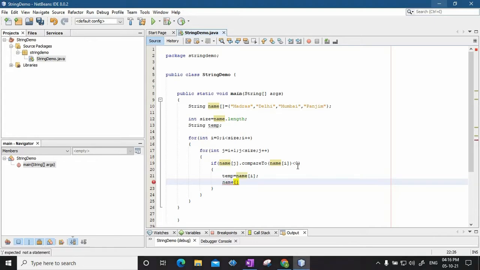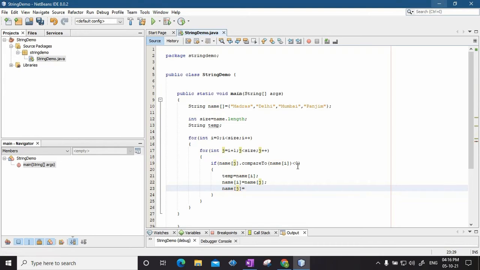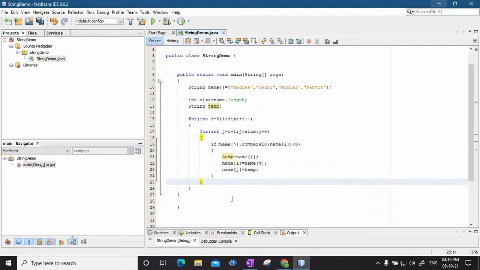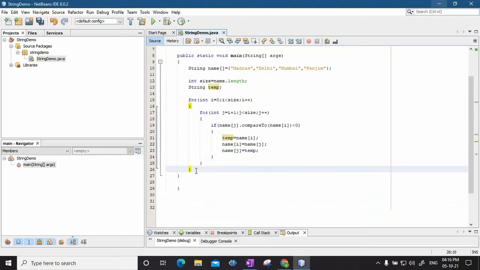Name i equals name j, and finally whatever I stored in temp, I am going to copy into name j. Yes, so swapping has happened here, and then I have to only display the strings now.